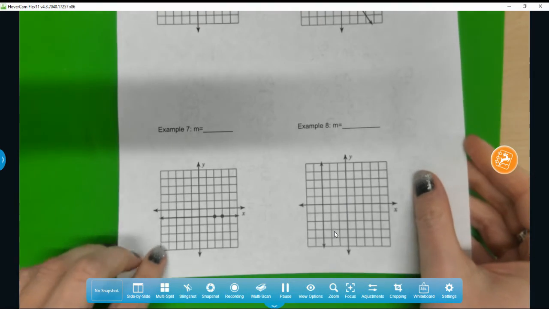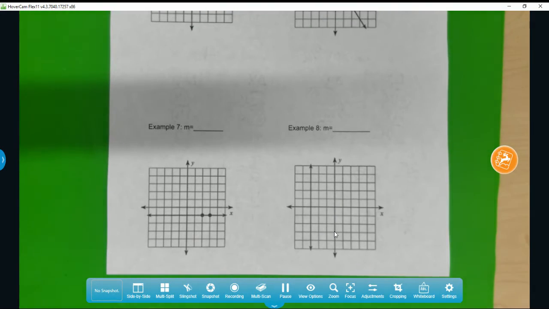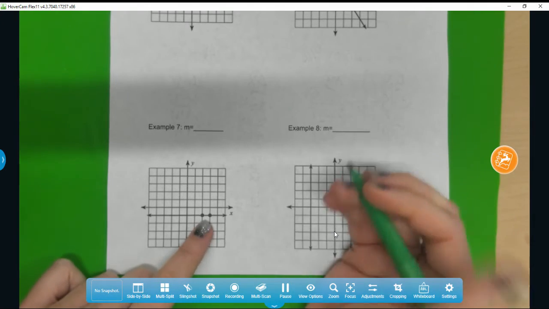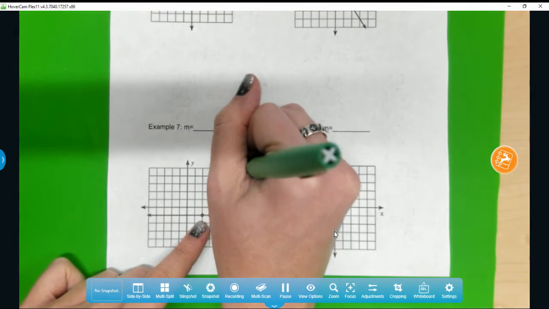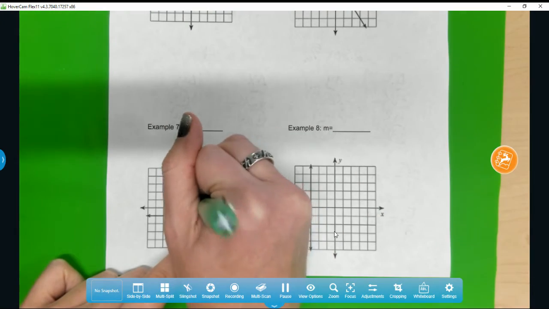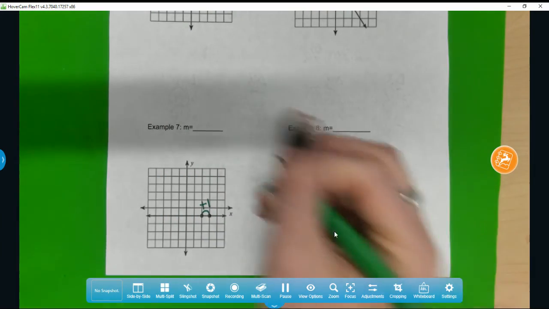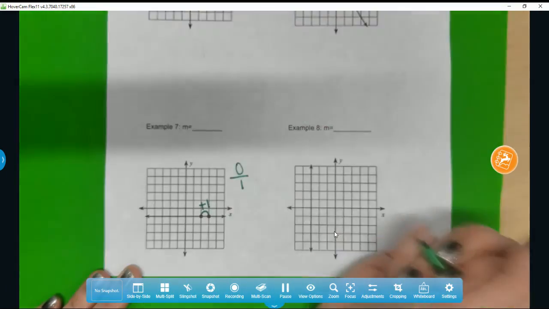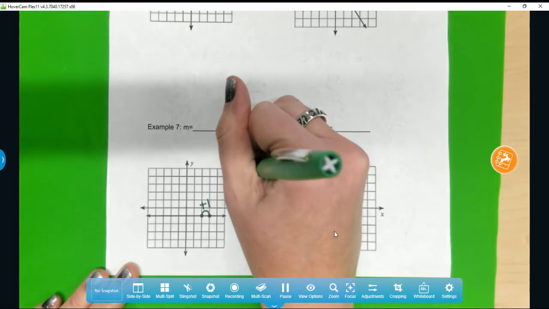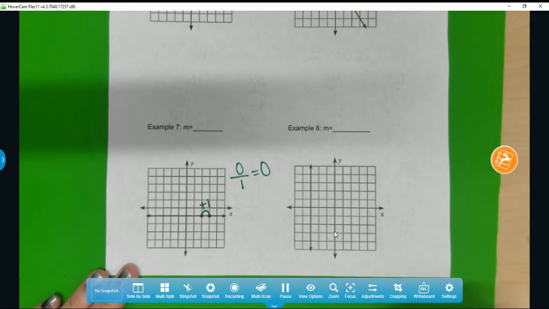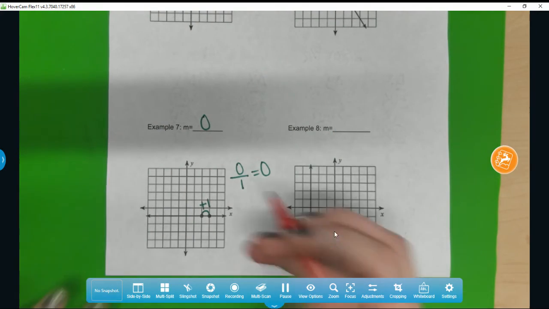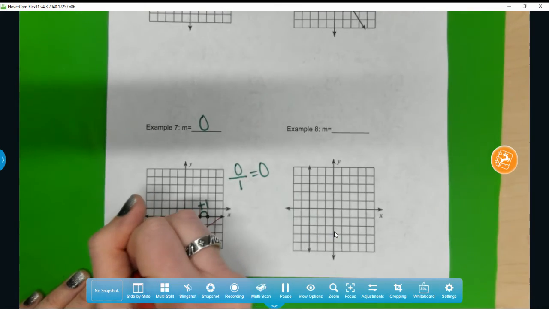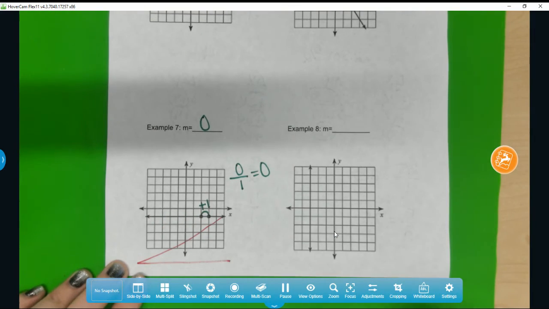Okay, the next one. Okay, they picked my points. There is no up and down. There's only an over, so I went +1. Since there's no up and down, I'm going to put a 0 and a 1 at the bottom. If I put this in Desmos, I get 0. So my slope is 0. Another way you can check that, a horizontal line you can make into a Z for a 0 slope.